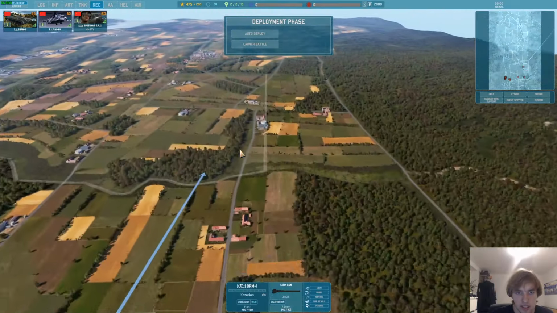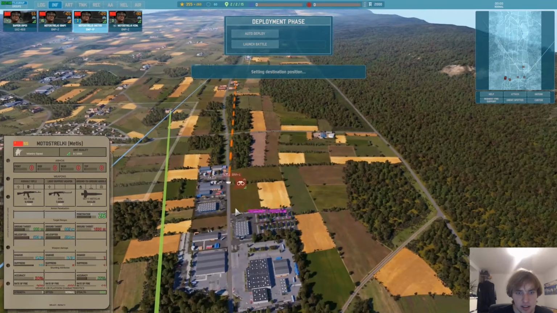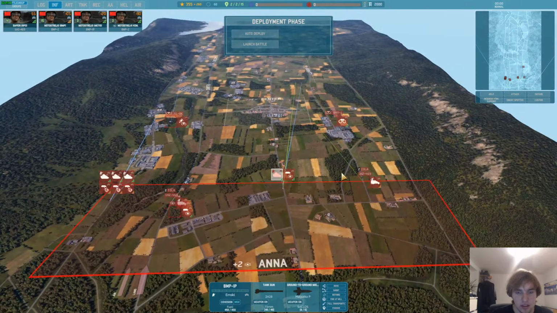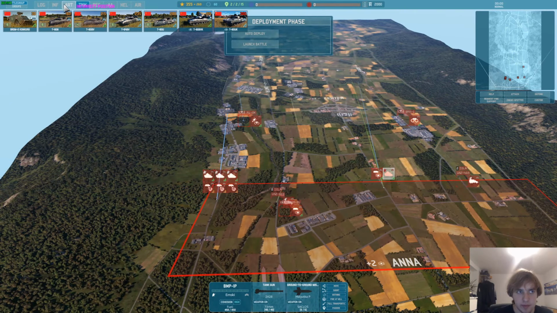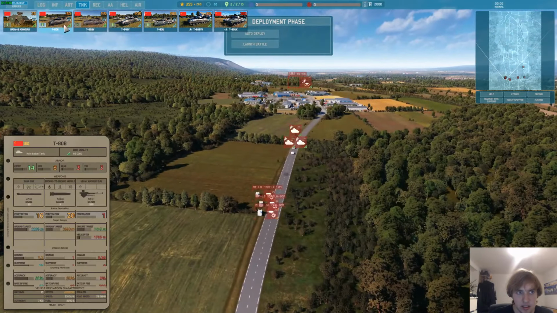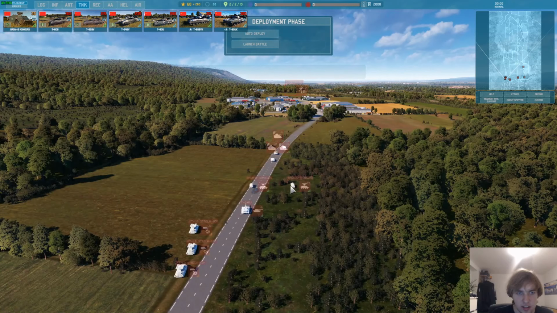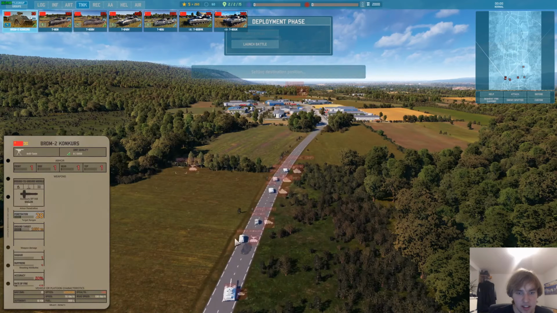Like get one of these guys up here. And then let's get a Metis infantry in there as well. Let that be it. And then the rest comes in over here. One T-64. Two of these. No, one of these, right? And then we can still... Oh no, we can't do both. We can get another Conqueror.